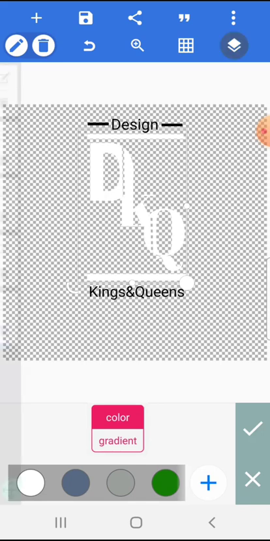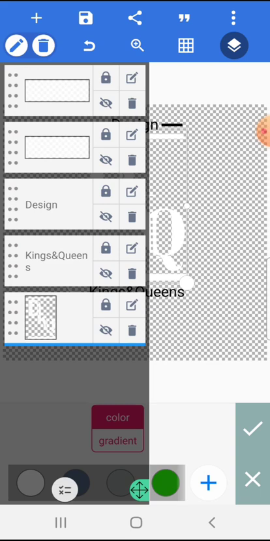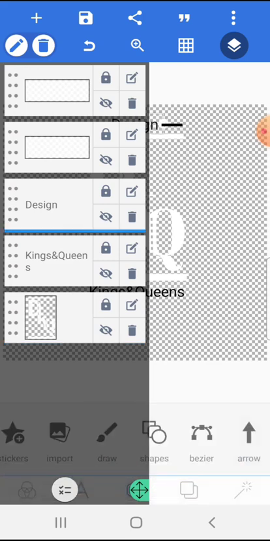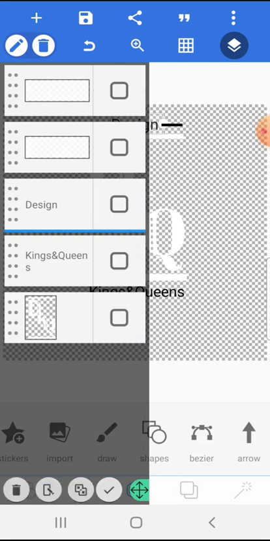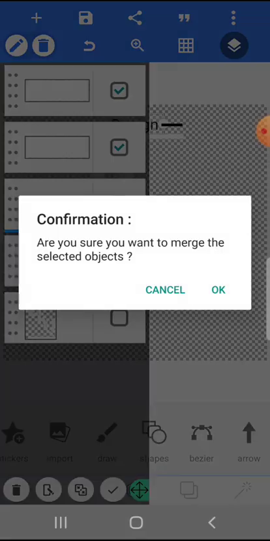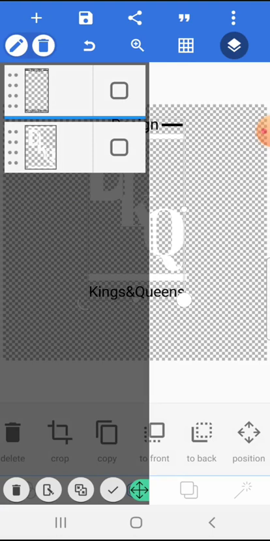So if you don't know how to use Pixel app, no problem. I'll show you everything how to do it. I just want to merge everything for now, so let me just do this part of the video. You can skip it because it might give you a lot of headache trying to figure out what I'm doing right now, but I'm just trying to change the colors of my logo from black to white.